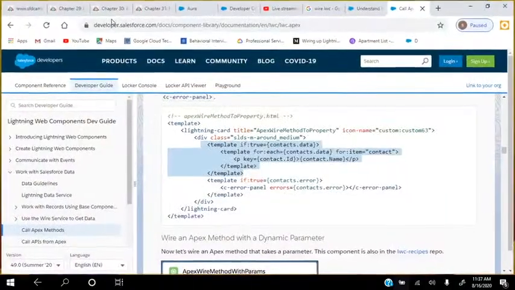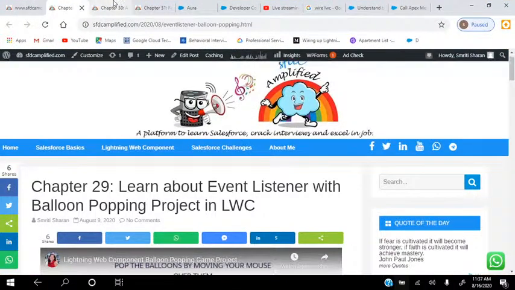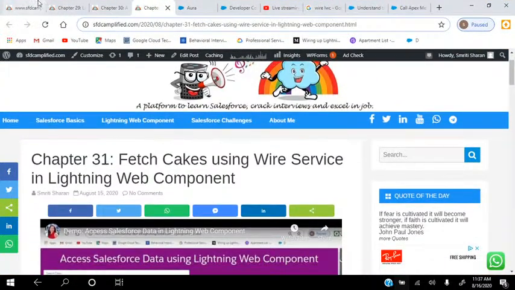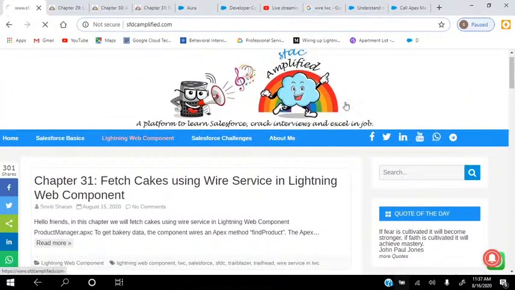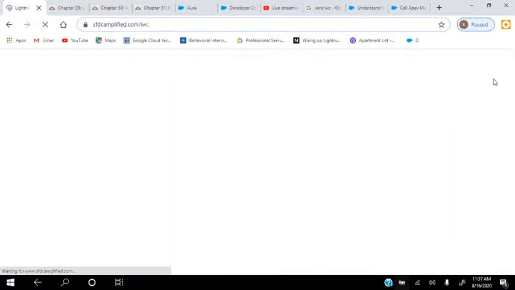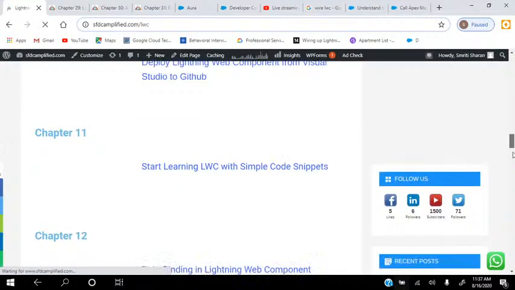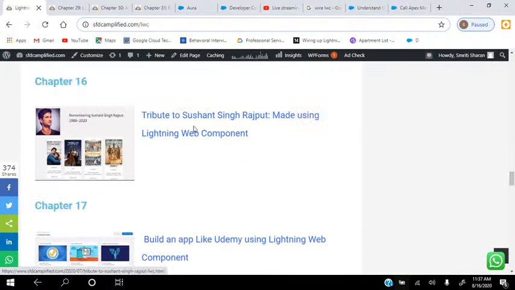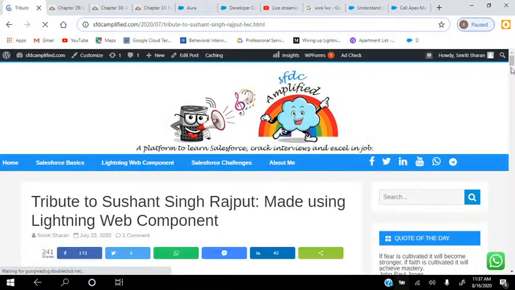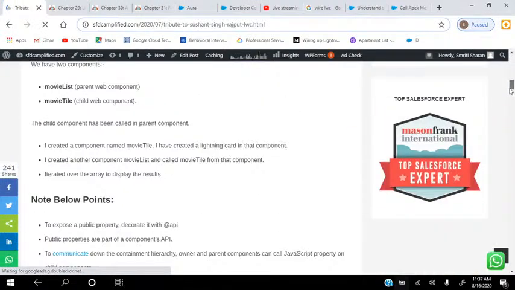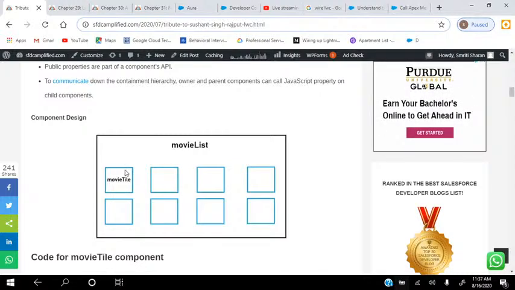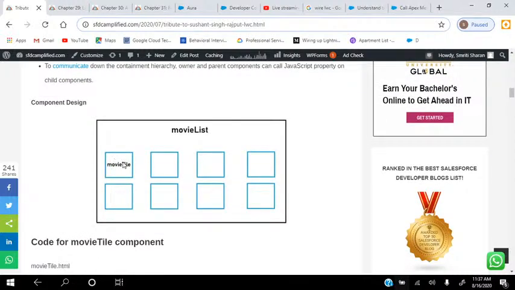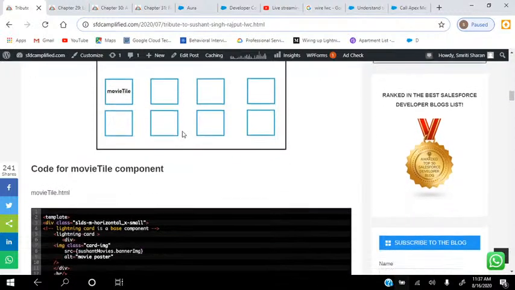So for example, this is there, and we have the child component here, like movie tile, and we want to use it in movie list.